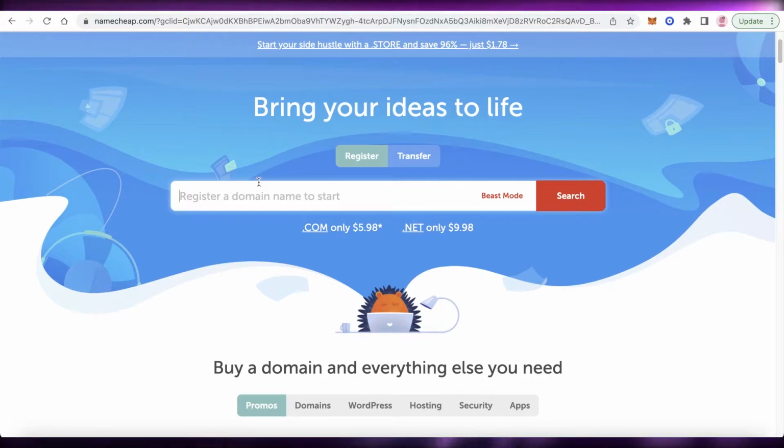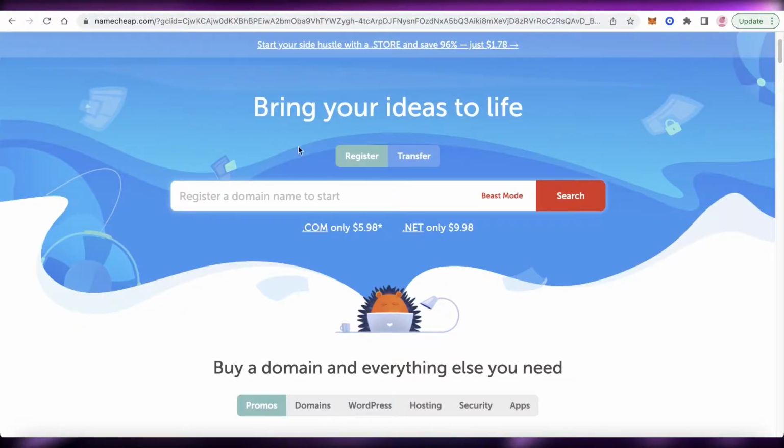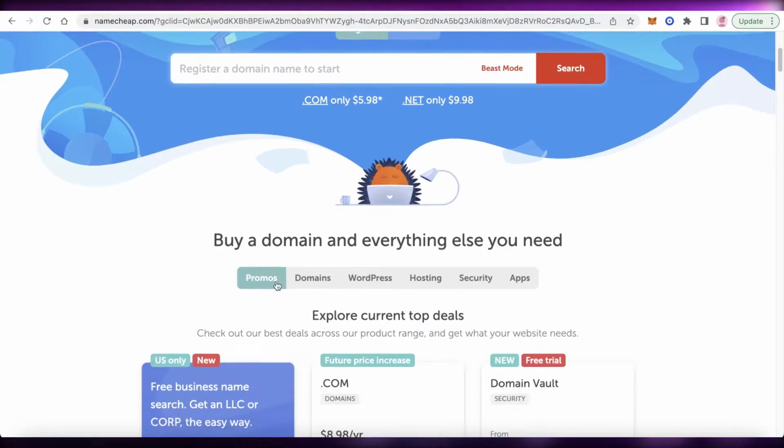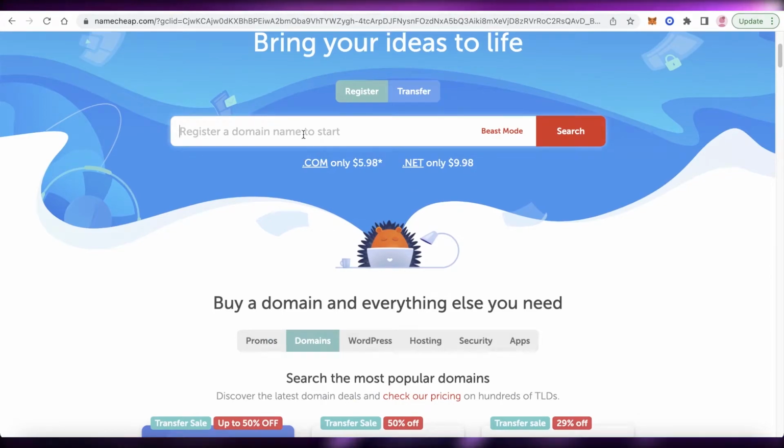So first off, you're going to make the choice of whether you want a brand name or a keyword domain name. Then you can go on to a domain service provider like GoDaddy or Namecheap. I would recommend Namecheap because they give you quite the discount on a lot of domain names and they have quite the wide selection available. But if you're not able to find a suitable domain name on Namecheap, then you definitely should check out other platforms as well. Now, continuing with our example, let's say I want to do a keyword driven domain name.